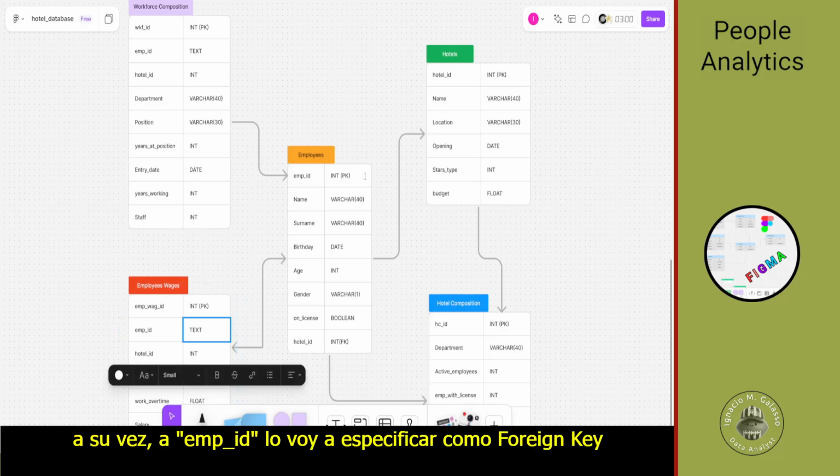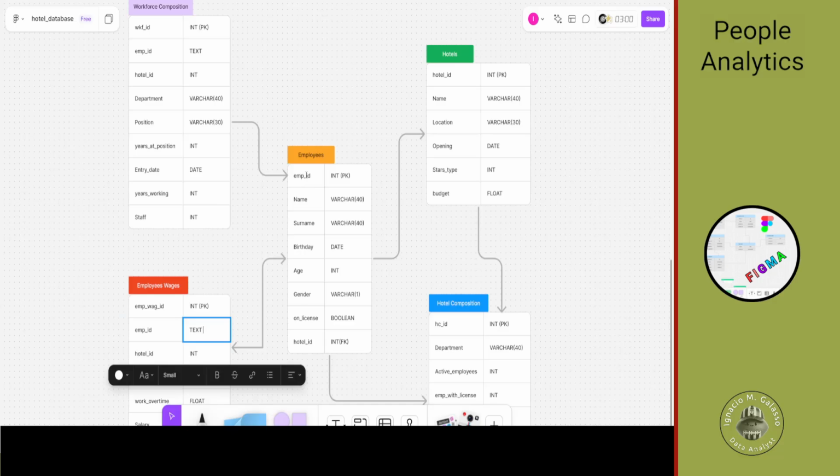Also, I am going to specify this employee ID as a foreign key, because it is the one that is going to connect employee wages with the employees table. So it's going to be text and foreign key.